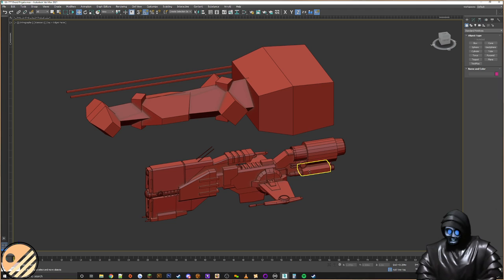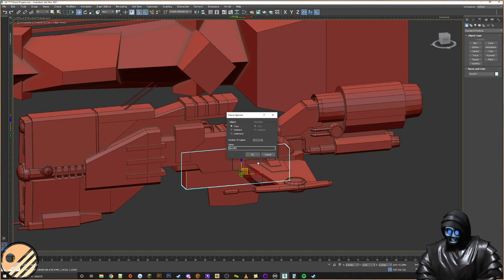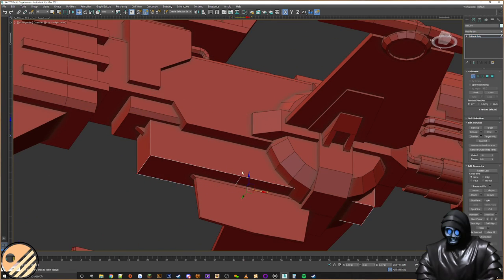So if we were to take a, still got a basic square left. Take a shape like this, get rid of that.